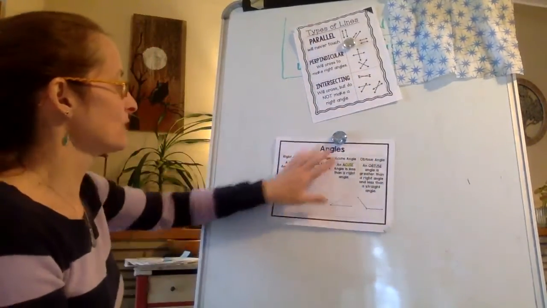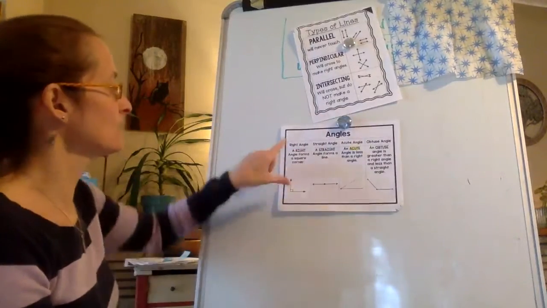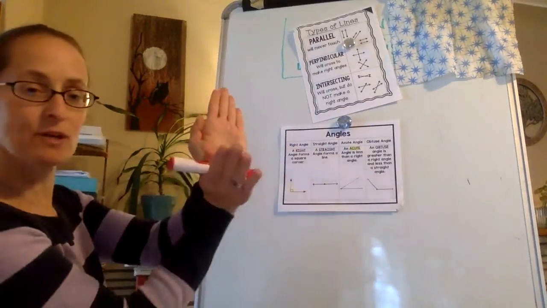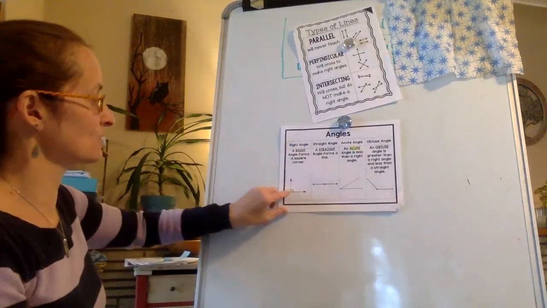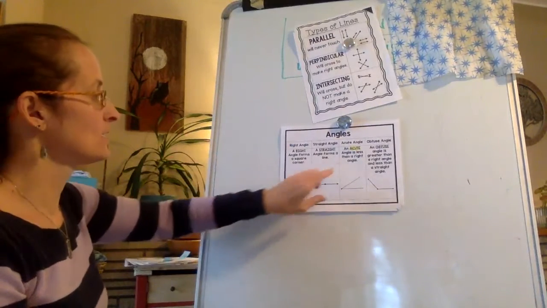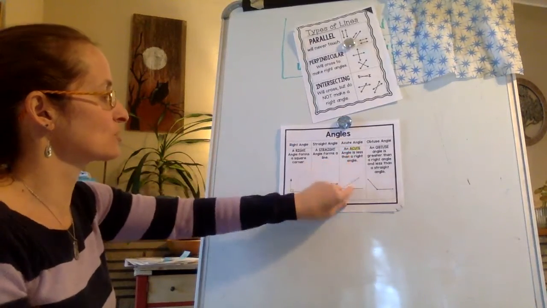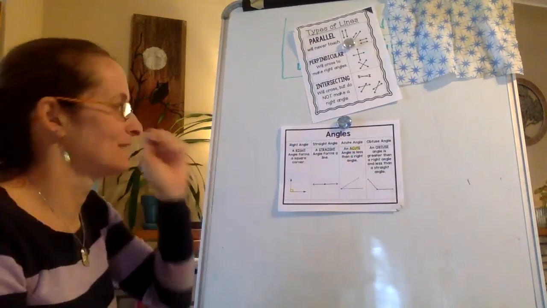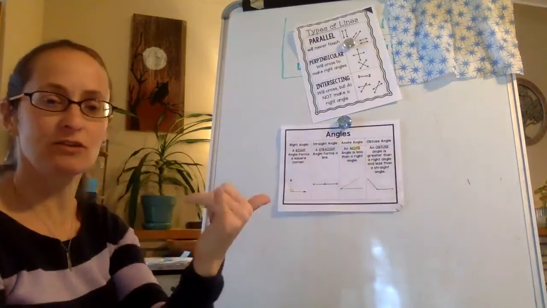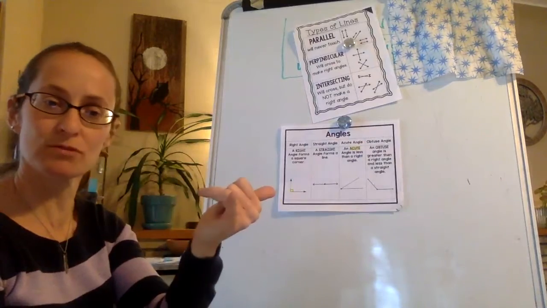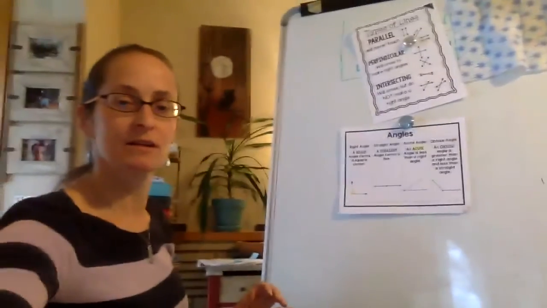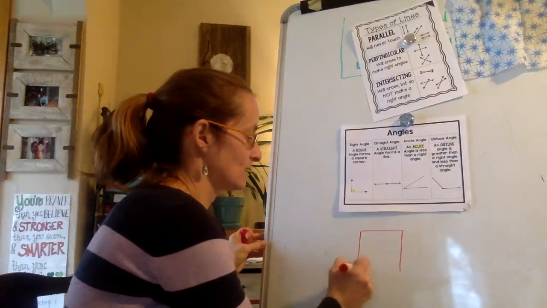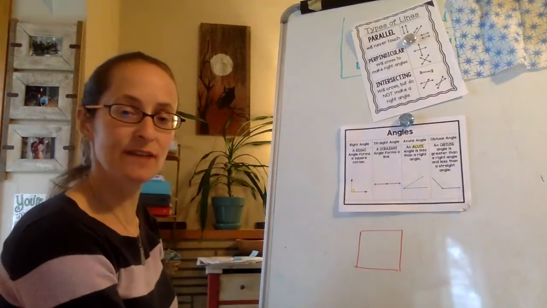Okay, so we've got, just a review from yesterday, sometimes when you're looking at shapes, those endpoints or those rays create right angles, which is that square corner. Sometimes the angles in a shape are acute or smaller than a right angle. And then you've got hang loose, obtuse. Okay?